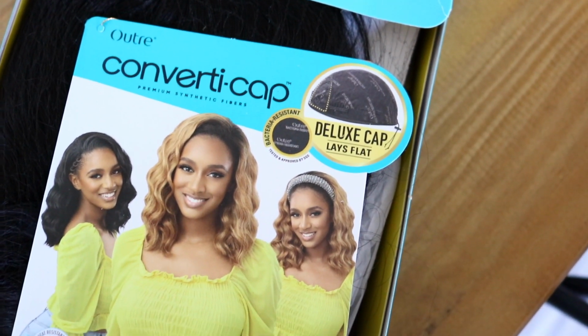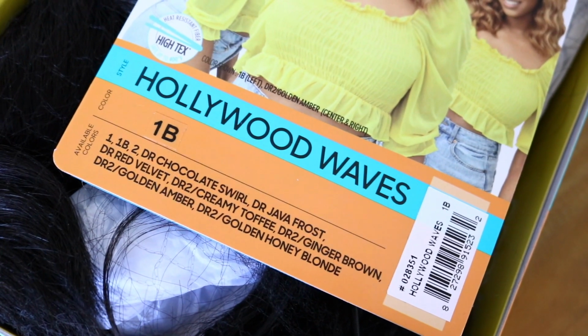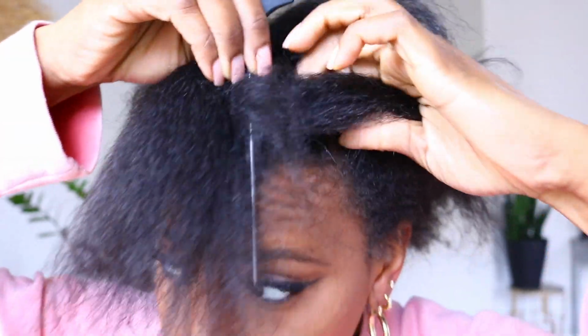In this tutorial, I'm styling Outre's Converti-cap in the style Hollywood Waves in the color number 1B. I'm loving this ponytail on this gorgeous model, so I'll be recreating this look today. I'm super excited to get started because I've been looking rough all weekend, so I'm ready to get my hair cute and ready. I'm gonna go ahead and start off by parting out a little section in the front.